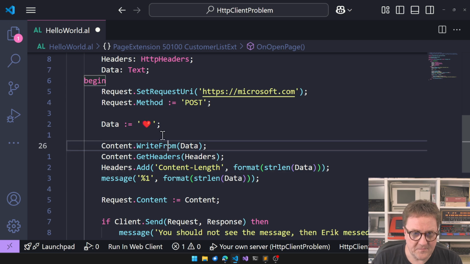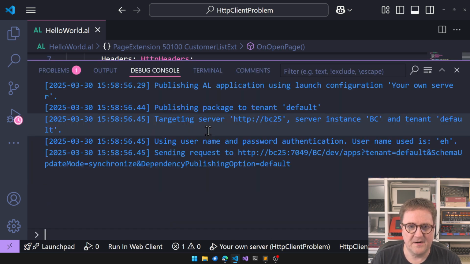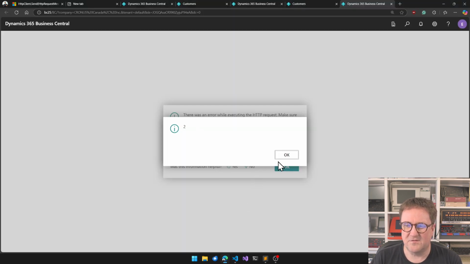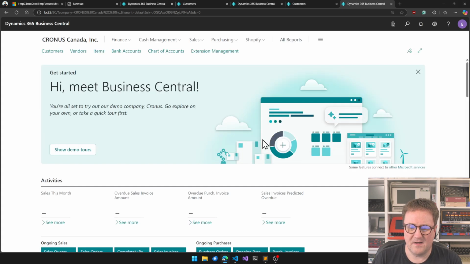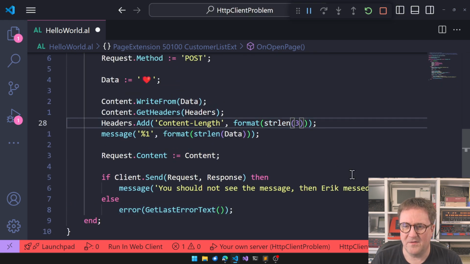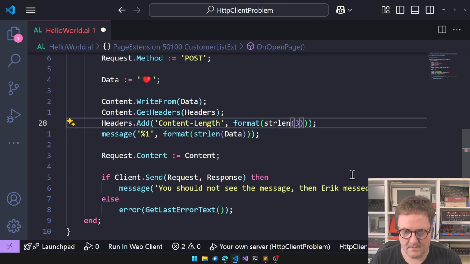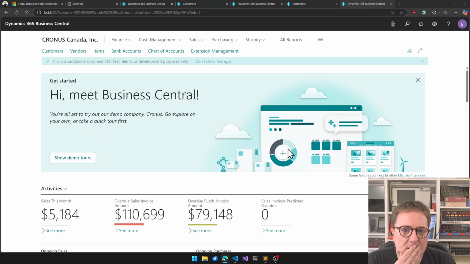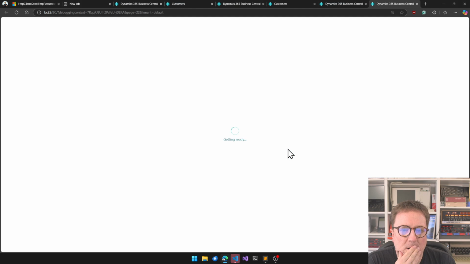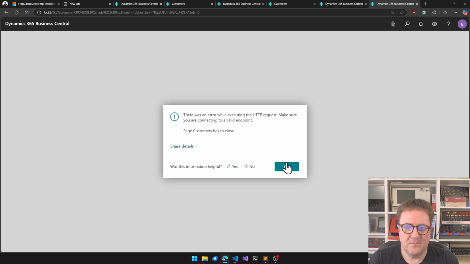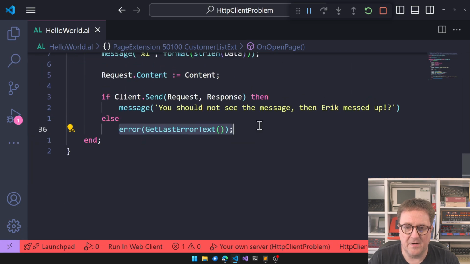So in this case, if we send a heart, let's send it here. We get the breakpoint, it says 2, but it's mad at us, right? So let's just override and say, maybe the heart is 3. Or maybe it's 4, but instead of string length, just do a 3 here, right? We run that again. We get the breakpoint. 3 is still valid, so let's see, maybe the heart is 4.